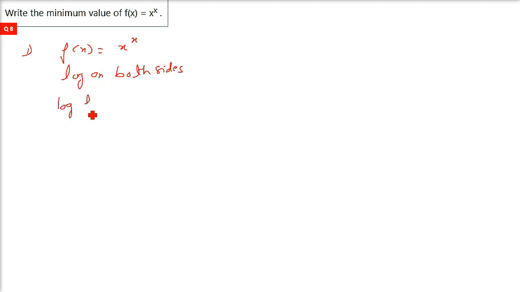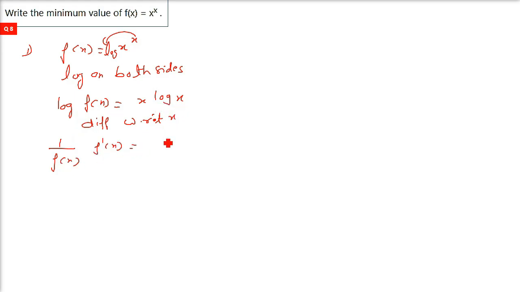This will become log f(x), and here when you take log, this power will come in front of log. So it will be x log x. Next thing is the proper differentiation with respect to x. Log f(x), log anything inside log, it will be 1 by that thing. So 1 by f(x), and this is f dash x. Differentiation of x log x is, since you know it, but just for the sake of completion we'll do it. x, differentiation of log x is 1 by x, then log x, differentiation of x is 1. We are following the product rule. Product rule you already know. This will be 1 plus log x. You have 1 plus log x here.